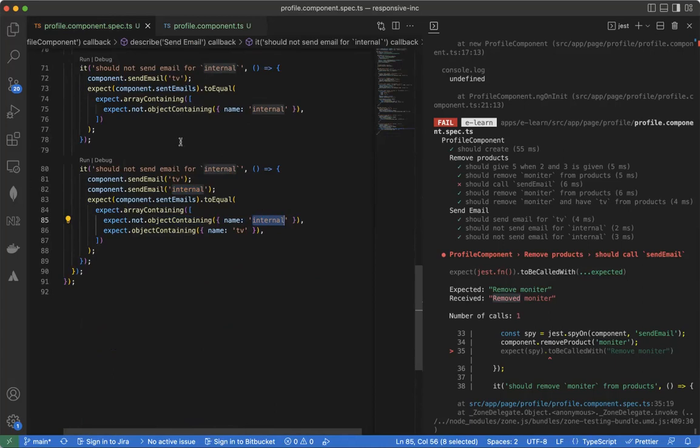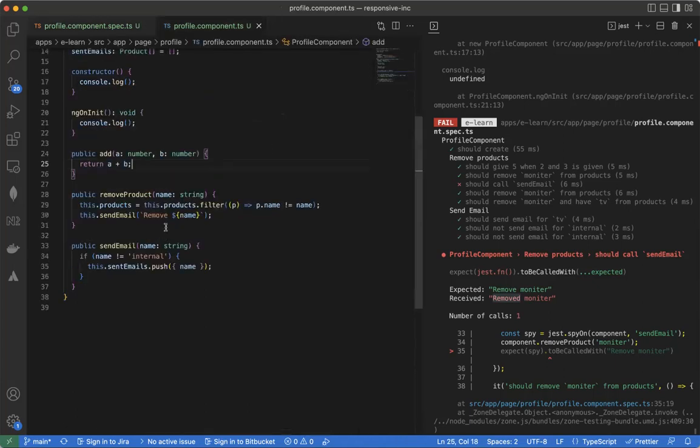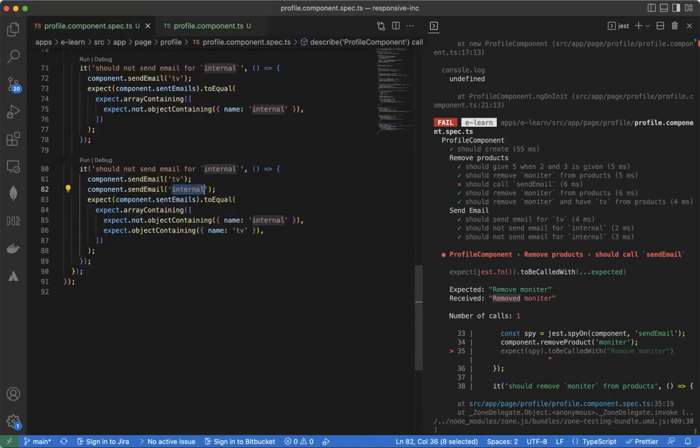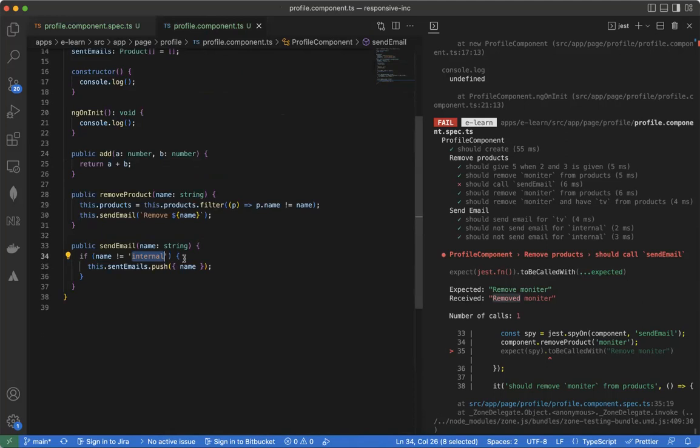And we have to check ourselves. Either the test is wrong or the code is wrong. Most of the time, it's the code that is wrong. So we need to check this section. There is something wrong within our case. That's the beauty of testing.